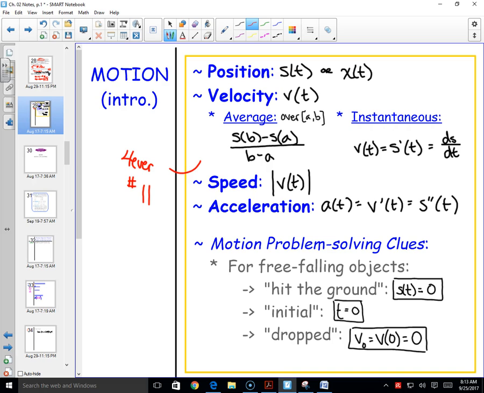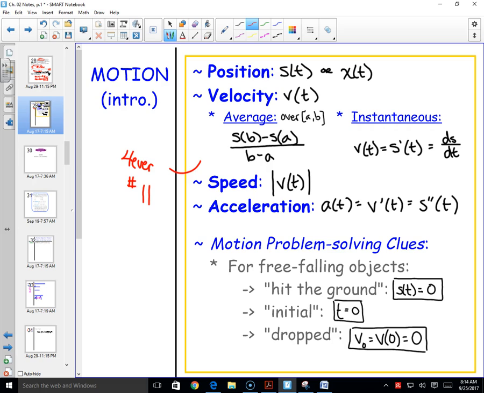Speed is how fast your position is changing, aka in some senses how fast things are moving by your window as you're driving, right? Acceleration is how fast the needle is moving on your speedometer. So what speed you're going shows how fast things are moving. Here's where the rate of change is. It's your position that's changing. Acceleration says how quickly is your speed changing in some ways, shapes, or forms. So if we're trying to find acceleration, then we need to do the velocity prime, which is the same thing as take another derivative. Here's our introduction to more than one derivative. Take another derivative of position. So take the derivative of position once and take it again.